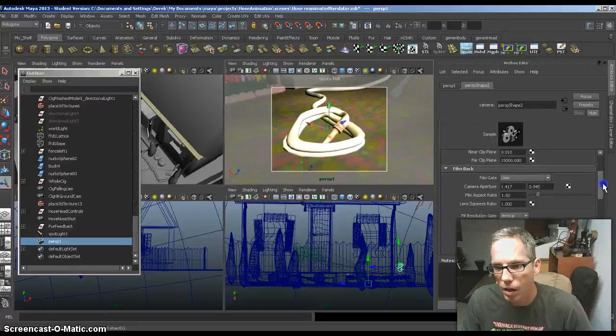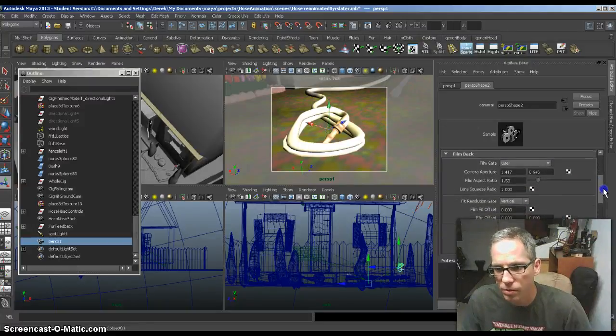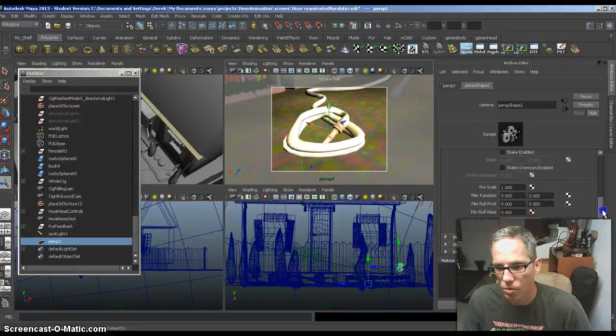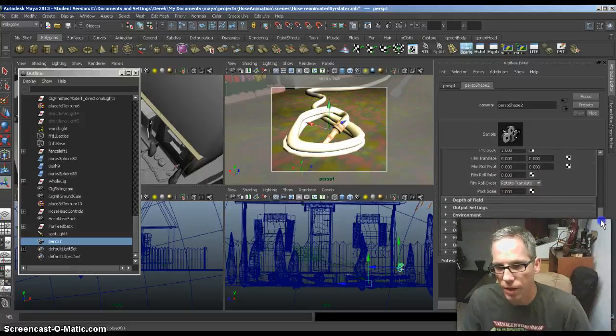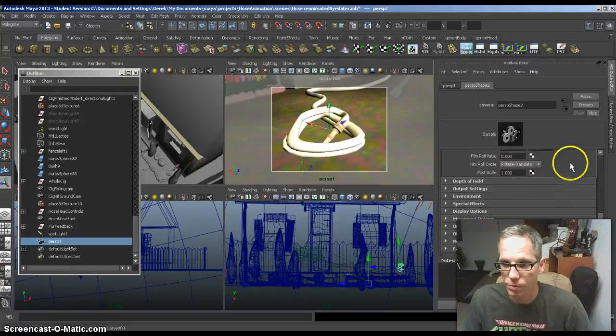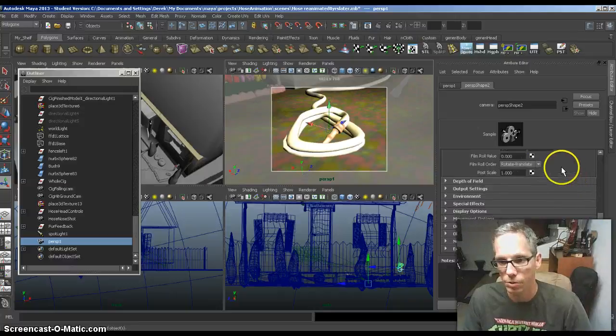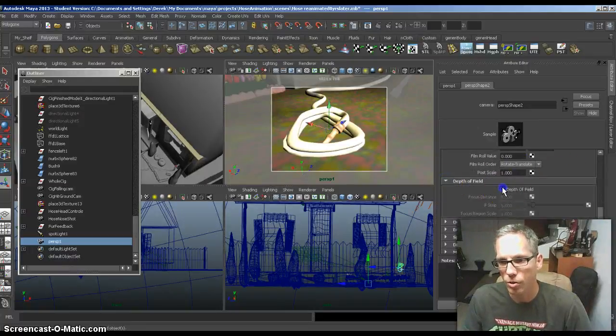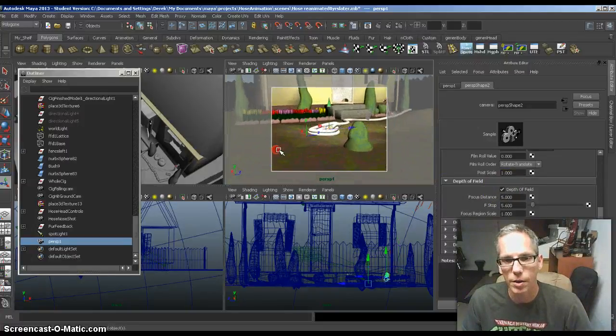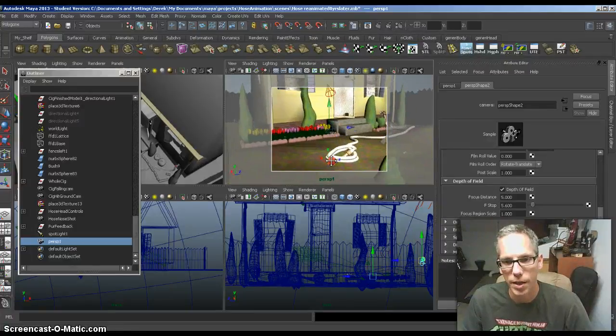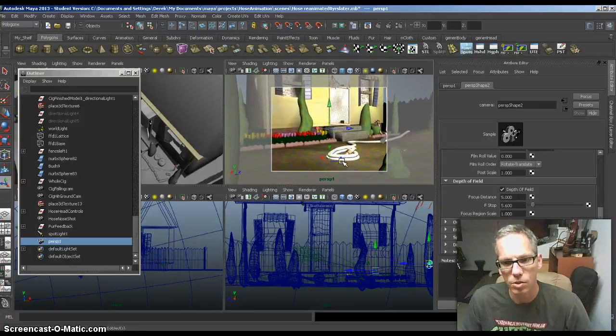Okay. Some of these other things we don't get into too much because there's stuff you kind of have to read about, and it's about relationships. Now, depth of field can be turned on and off. If you turn it on, you're going to notice that when things render, it will blur things. I'm not going to render this because it takes a while, since this is a pretty heavy scene. I have a whole video about just that as well.